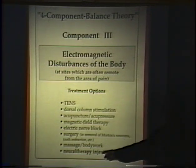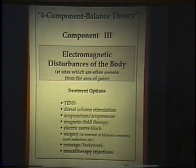And acupuncture really is not different from neurotherapy. Neurotherapists in Germany now increasingly use the injection of acupuncture points as part of the program. And really, neurotherapy is an extension of acupuncture. Everything that's true in acupuncture is true in neurotherapy. You can inject every acupuncture point with the same success by injecting it with a local anesthetic, except, and that's my way of looking at it, that the creators of the acupuncture system missed a few things. What they missed is the trigger points.